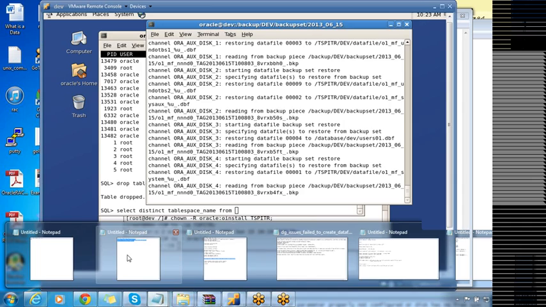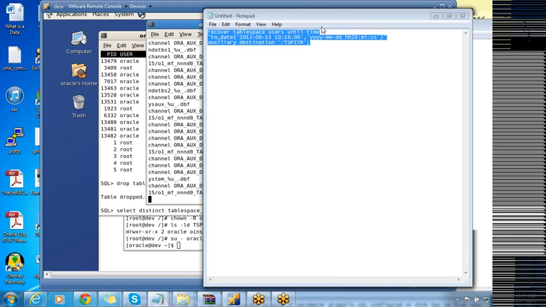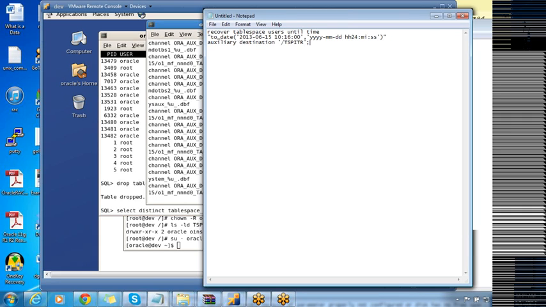So to perform the point in time recovery, we'll be using recover tablespace name until time date. The reason why we have to go for tablespace point in time recovery is, for example, if one of the tablespaces is corrupted, and you have to restore this tablespace, you have to perform an incomplete recovery. That means we lose all the transactions which are made from that point of time. So in order to avoid those problems, we'll perform the tablespace point in time recovery.